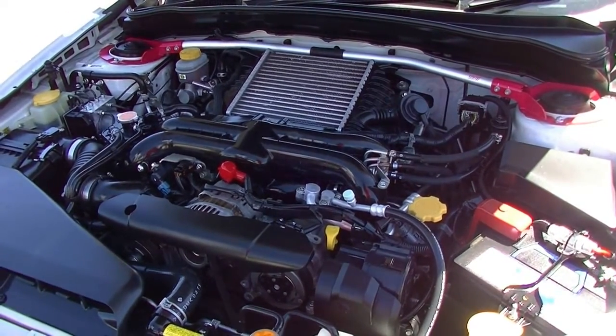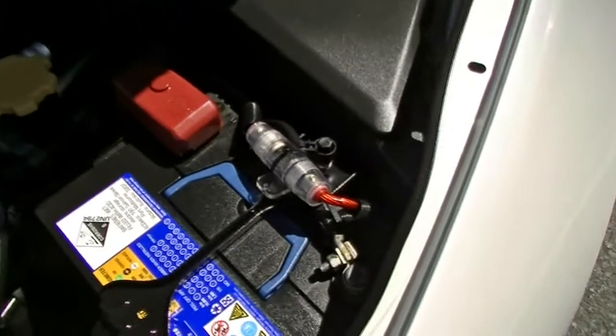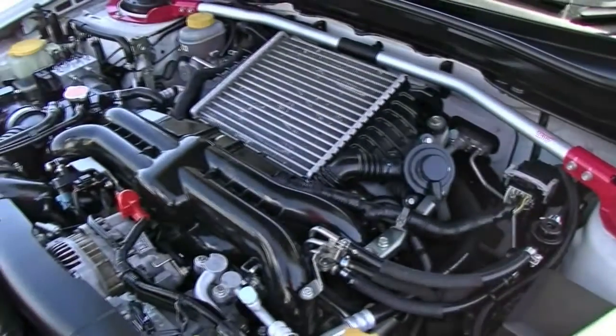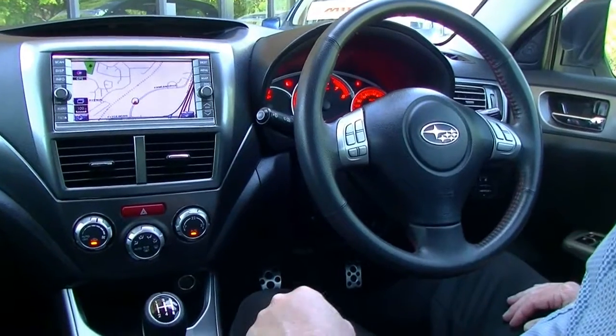Now, while we are under the bonnet, I'm not sure whether you noticed, we've got a really nice big fuse here. You will see why as we go inside the car. It does have an amp and a subwoofer in the side of the vehicle, which I will go through when we get into there. Okay, now to the inside of our WRX here.